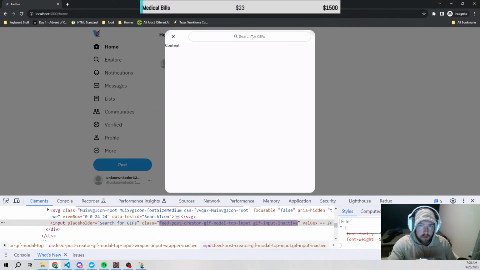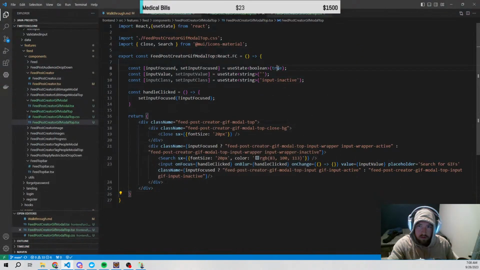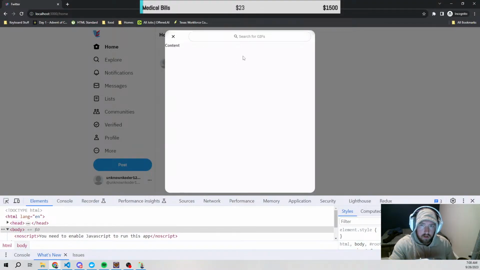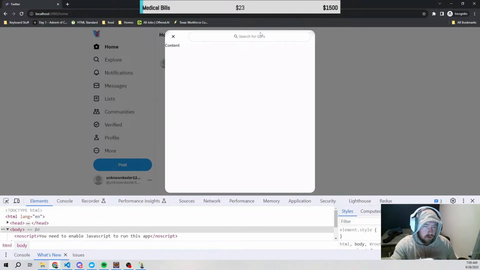So now it's backwards though. Set that to false to start. Click on it, click off. Click on it, click off. Okay. That's our search bar. Probably could have made this its own component itself. Probably could have made this like a style component, but it is what it is. I feel like this is too much space in between these two though. So I made this as long as, so I guess it's fine.